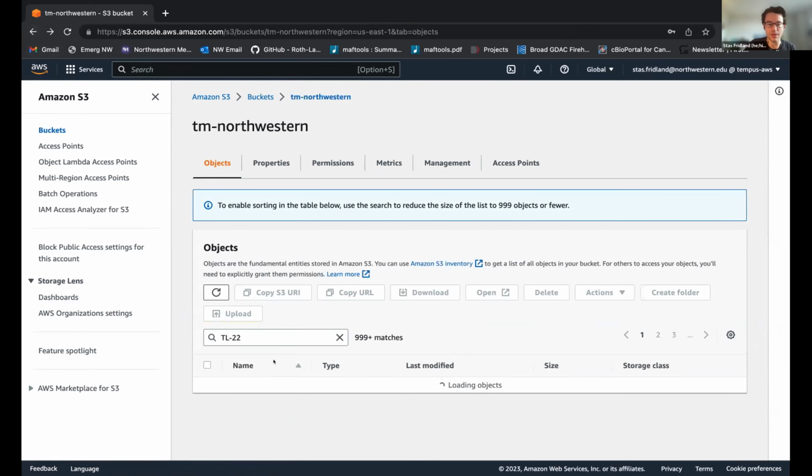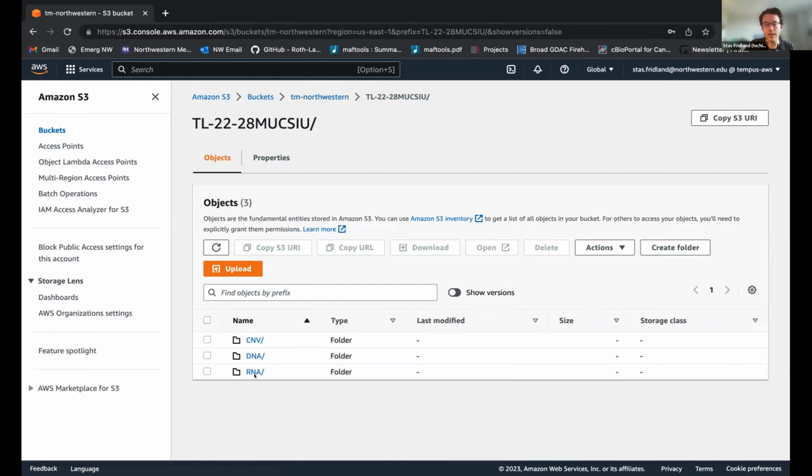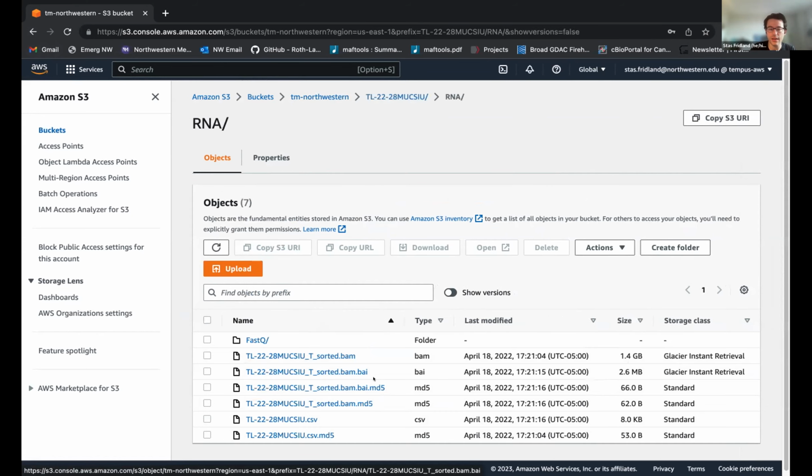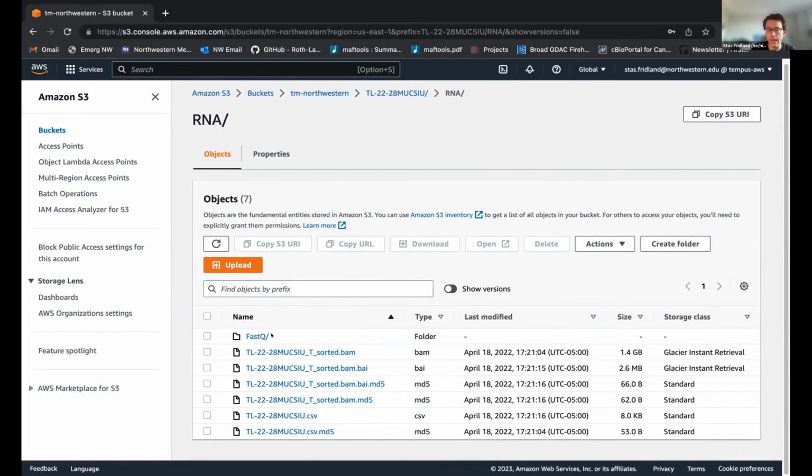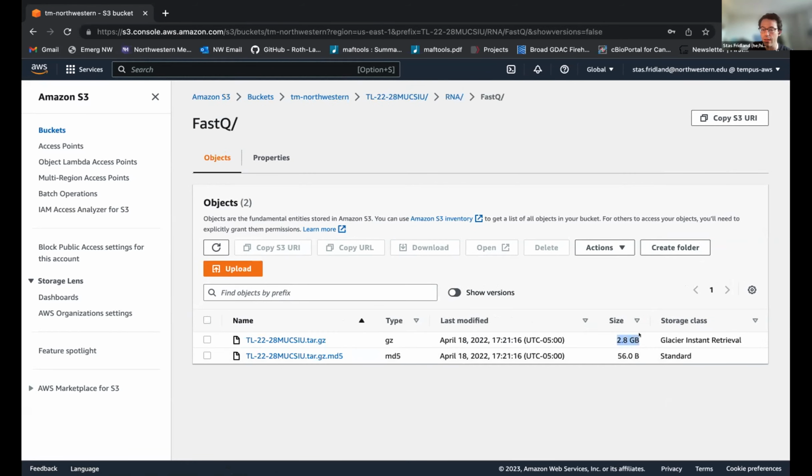I'm trying to find one with RNA. Oh, here's one with RNA. So there'll be a folder that says RNA, and then we'll have all the files. What I wanted to emphasize is when we're talking about processing this data and trying to incorporate it into different things, these files are large. This is 1.2 gigabytes, 2.6 megabytes. The FASTQs, 2.8 gigabytes. These are compressed already, actually. So we need to keep that in mind, because moving this data around is challenging when it's this large. And this is just one patient.